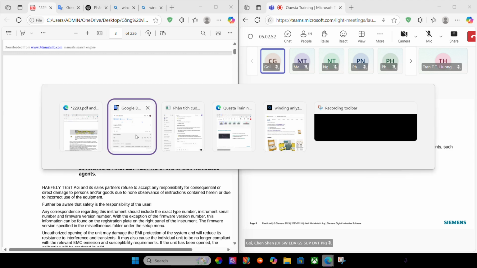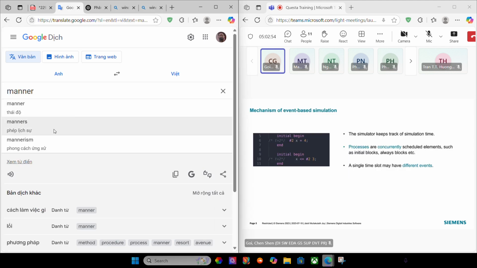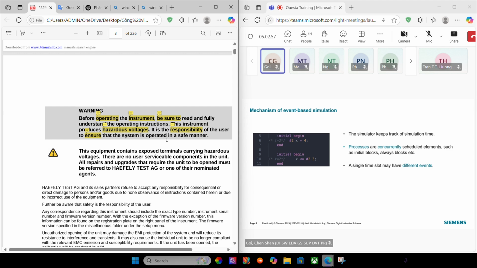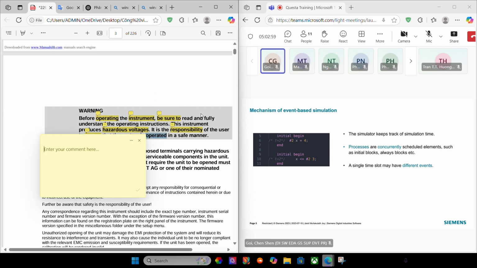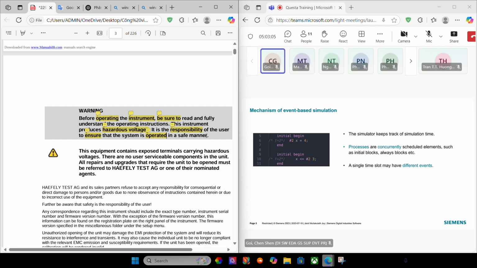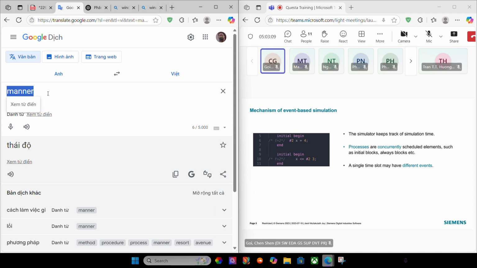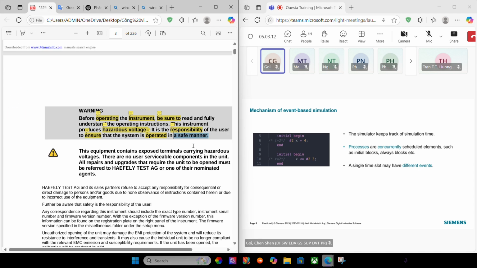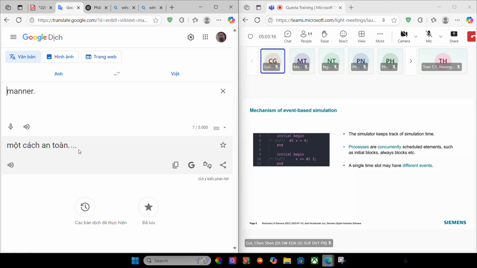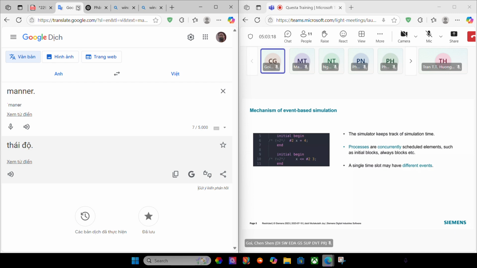In this example, at the end of time slot 2, x will have a value of 3 because even though there are two update events, the blocking assignment gets scheduled in what is known as the active region, and the non-blocking assignment gets scheduled in another region called the NBA region. According to the SystemVerilog Language Reference Manual, the NBA region is processed after the active region. So the NBA wins in this case, and x gets 3.